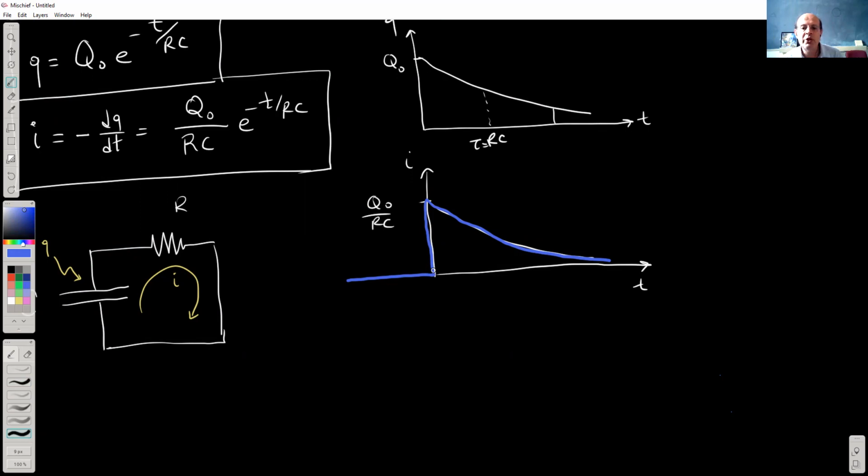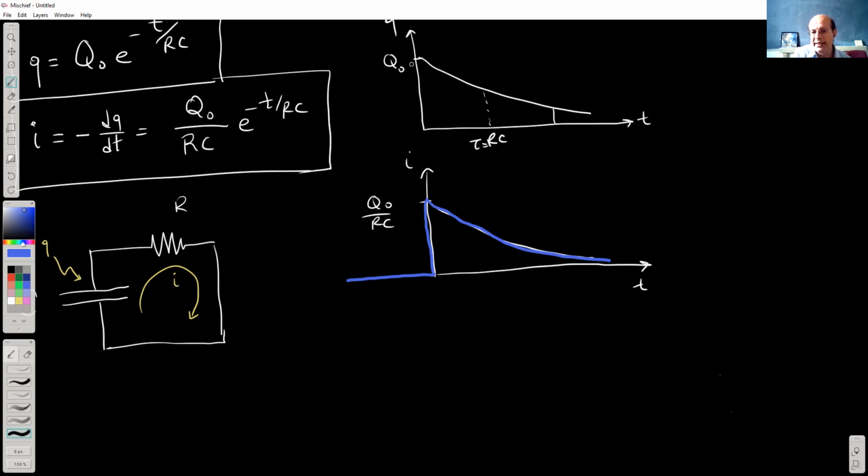So a discontinuous change is usually not physical. So we know that the current is going to change continuously, but it has nothing to do with the circuit. We are going to discuss this later. We are going to say that there's some kind of an inductance in the circuit that prevents the sudden changes in the value of the current. So right now, for this simplified picture, we can say that the current can change suddenly. No problem with this.